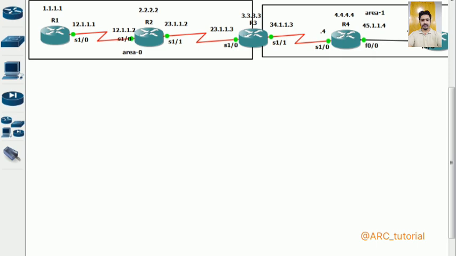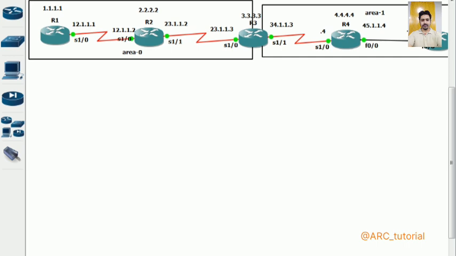This time, first of all, let me do one thing. By default, its network type is broadcast on Ethernet. I'm going to configure their priority as 0 so that no one will be eligible to become DR. So we will see that their neighborship will get stuck in the two-way state, because if you configure their priority as 0, it means they will never be eligible to participate in the DR and BDR election. So both ends will become DR other.